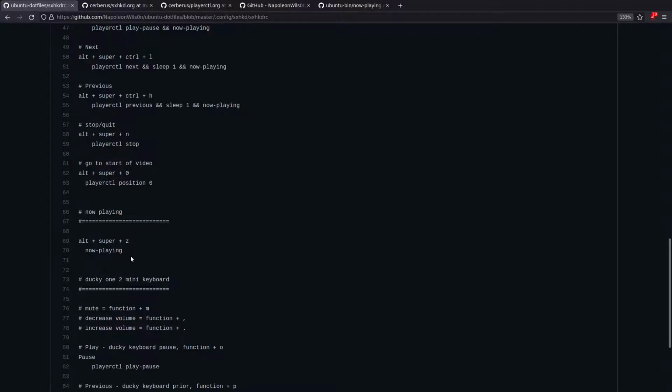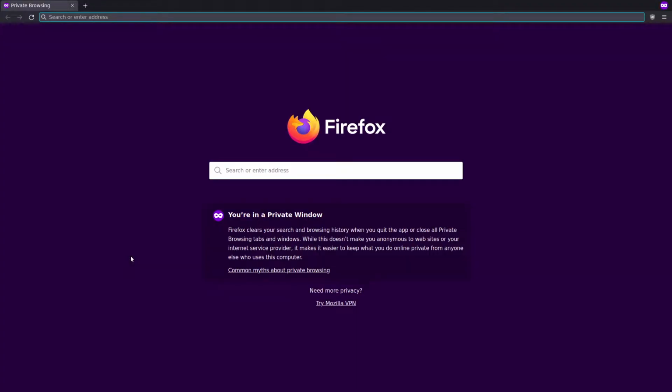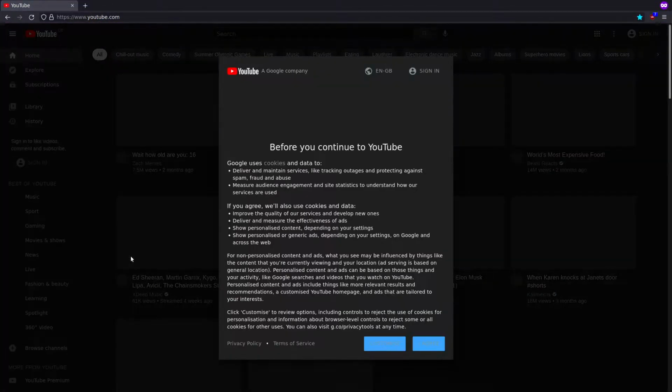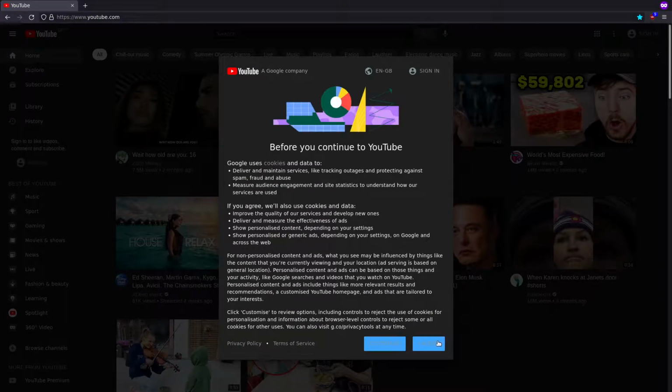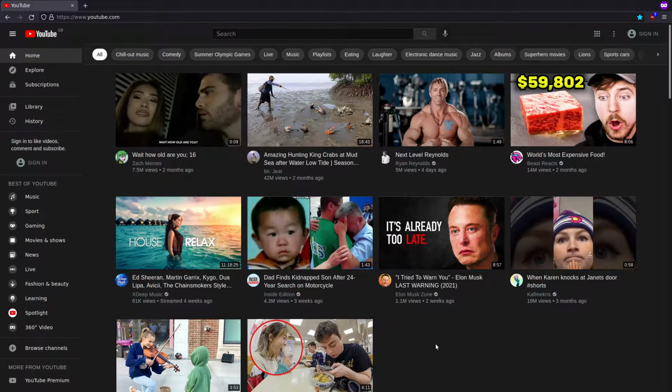And as I said, Firefox is the best browser to use because the MPRIS support in Chromium is broken, and it doesn't expose all the metadata. And the other thing that reminds me, I wanted to show you is how does this work when you're playing a video in private mode. So if I open up a private window and come across to YouTube, what I want to show you is the difference between the metadata that's exposed in a regular Firefox window as opposed to a private window.